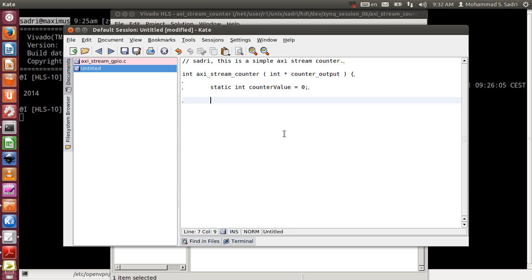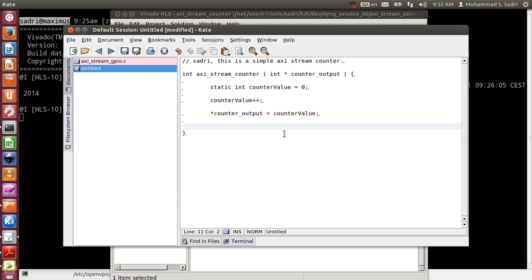then what I do is simple. I don't need to define a variable. Every time I increase the value of the counter by 1, and I write this value at every cycle to the output.